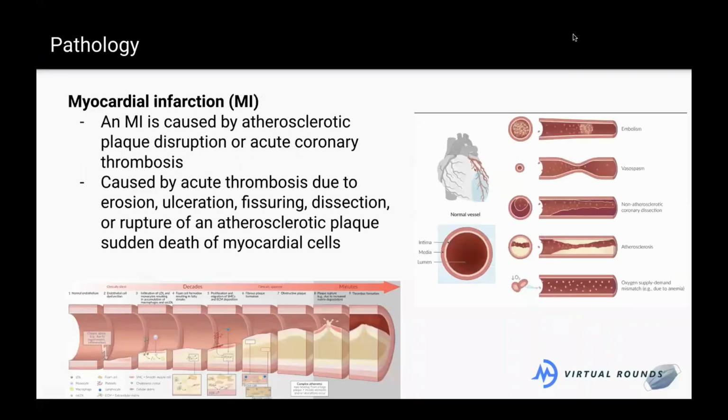So now we're going to talk about MI, and then we're going to get into the fun stuff. So first of all, what is an MI? It's a plaque. We're saying atherosclerotic, which is why his hyperlipidemia was so important. He's got high lipids, and those lipids can form a plaque in our vessels. And if they form a plaque in the vessels, then blood can't flow. So we'll get a thrombosis in the vessels, and then that will cause poor blood flow to the heart.